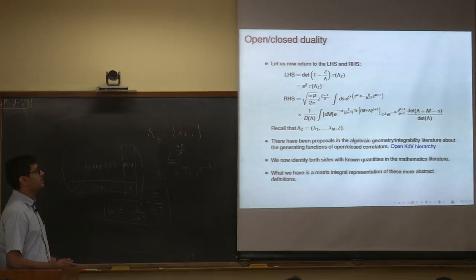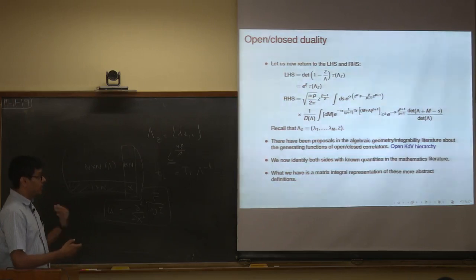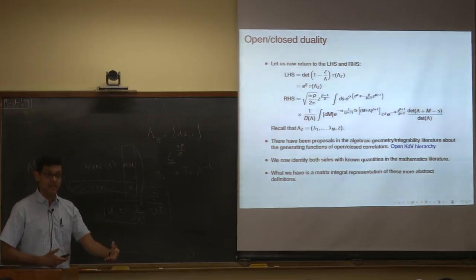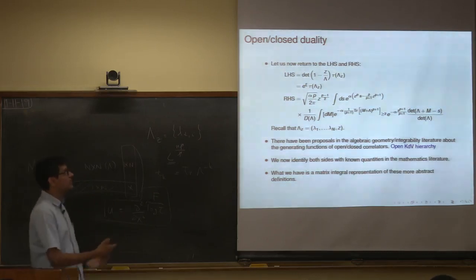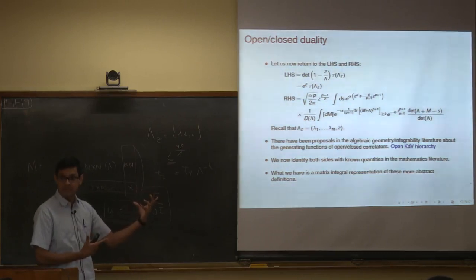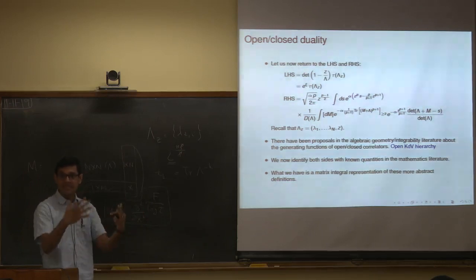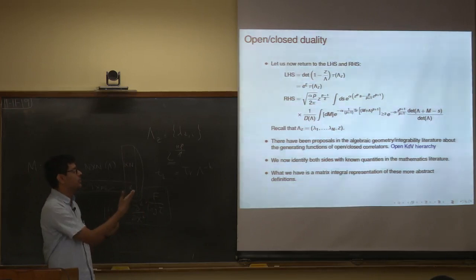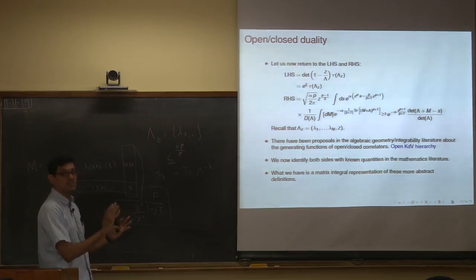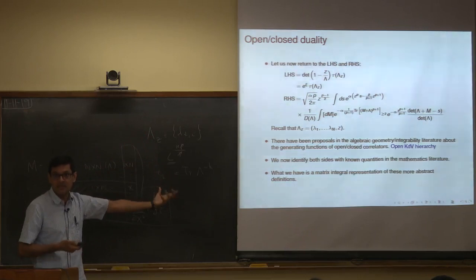You see, especially because in the algebraic geometric literature and so on, there are already candidates for the properties that open closed generating functions should satisfy. So what we have here is an explicit matrix realization of what we think is open and closed based on our string theory intuition. Whereas their analysis is purely formal, just like Witten could discuss moduli space of curves, they're doing moduli space of curves with a boundary and using algebraic geometry. They have already results for the properties that these should satisfy, and ours have to match theirs. Otherwise, we have no basis to claim this.